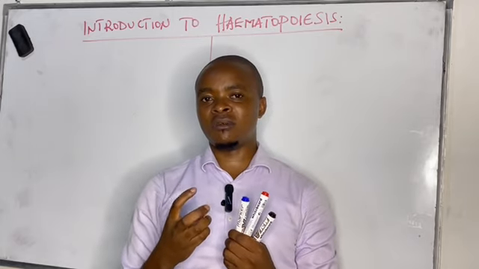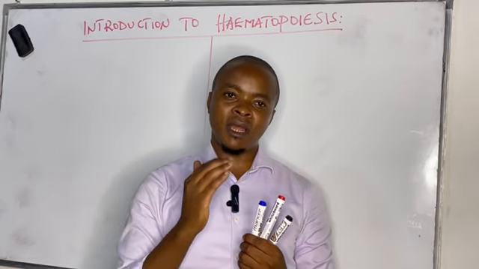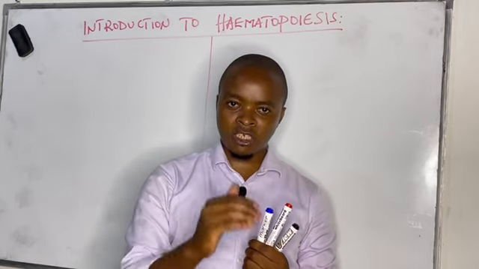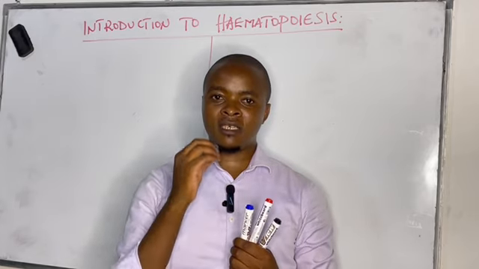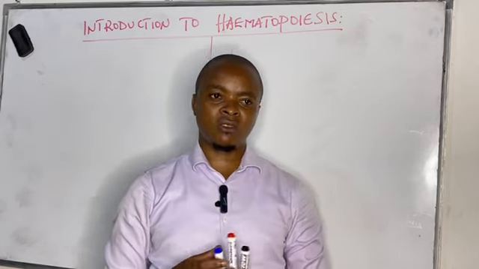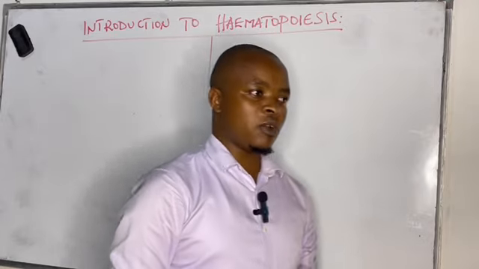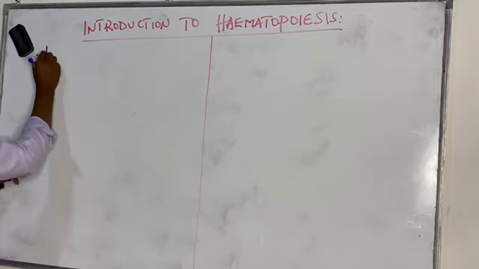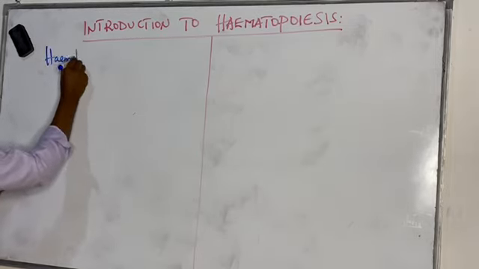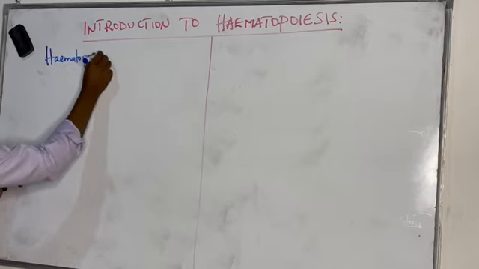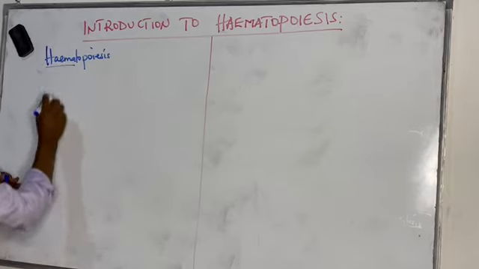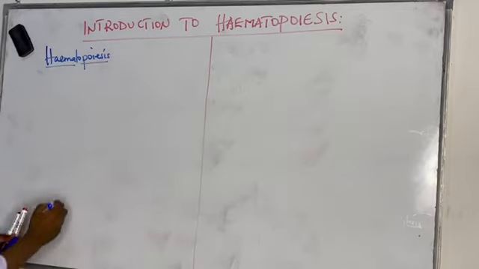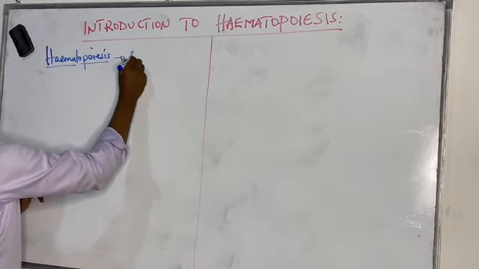As I was introducing hematology, I told you it is the study of the blood. That is blood composition and function, formation, that is by hematopoiesis, and disorders. So now we want to focus on the formation of blood. Hematopoiesis also comes from the Greek word which is divided into two, whereby hema is blood and poiesis means formation. So hematopoiesis is the study of blood formation.